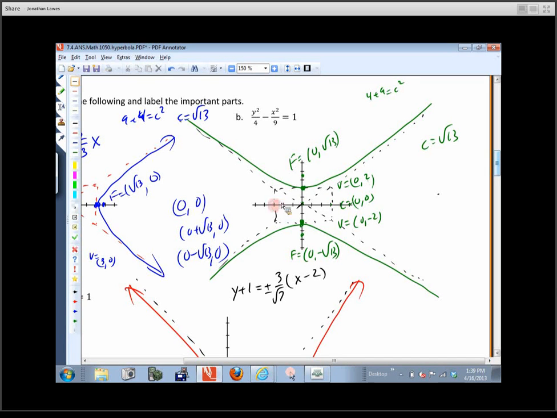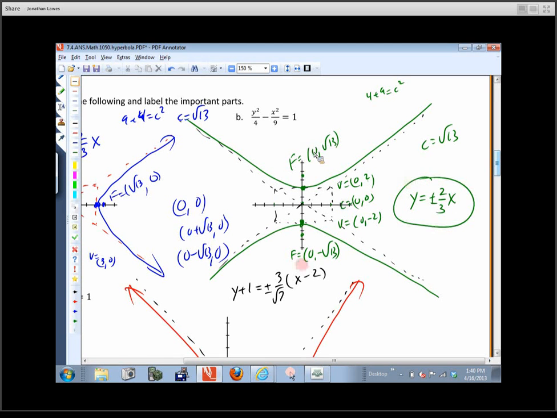I don't need to label the end points of this box right here. Is there anything else I need to come up with? The asymptotes. So remember, all you have to do is just grab whatever the y part is. So that's going to be y equals plus or minus, and then we're going to have whatever the x part is. And then I just need to figure out what the slope is. Rise over run. Rise has to do with the y's. Run has to do with the x's. So I look underneath the y, I find a 4, take the square root, so I'm going to have a 2. And underneath the x, that's going to have to do with the run, take the square root. There we go right there.